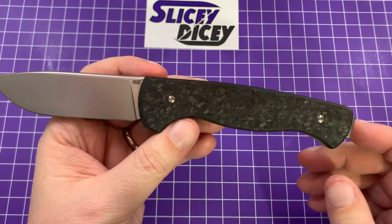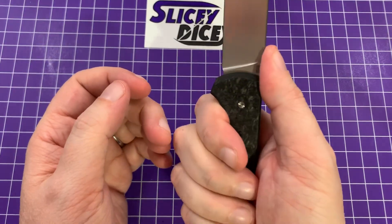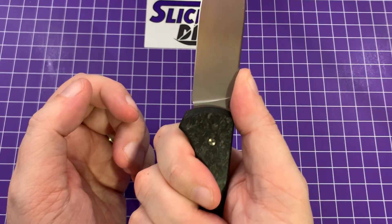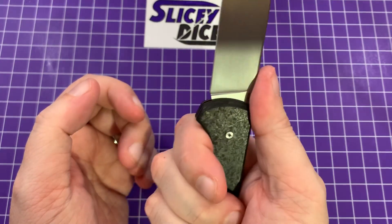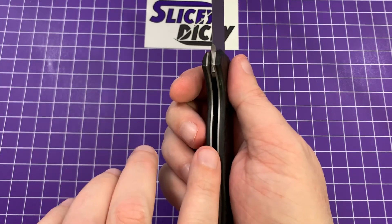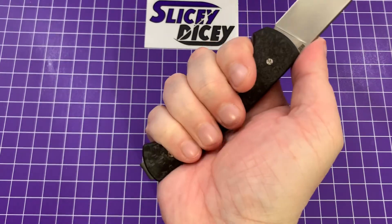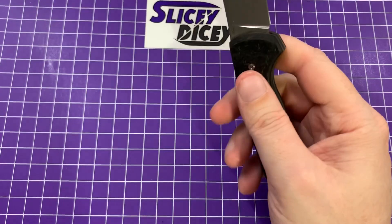And the ergonomics don't let it down. It's a fairly simple handle shape. For my hands — large size gloves and skinny fingers — it's pretty close to perfect. It just fits really well. Your thumb does naturally want to land on top of the blade, which you might think is a bad thing for a slip joint, but you can choke back. Don't worry about putting your thumb on top — we'll get to the action in a moment. If I have one minor criticism: I wouldn't have minded if they crowned these liners just a little bit, but that's the minorest of things. This pocket clip completely disappears in your hand. Unless you have giant gorilla mitts, you are going to get all four fingers on this, no problem. Excellent ergos.